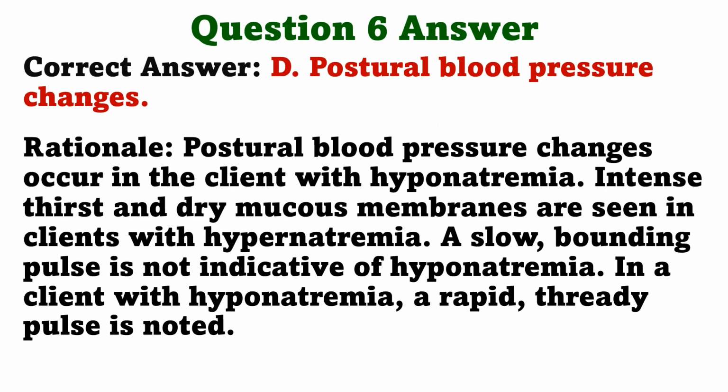The correct answer is D. Postural blood pressure changes. Rationale: postural blood pressure changes occur in the client with hyponatremia. Intense thirst and dry mucous membranes are seen in clients with hypernatremia. A slow, bounding pulse is not indicative of hyponatremia. In a client with hyponatremia, a rapid, thready pulse is noted.